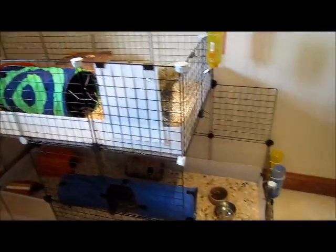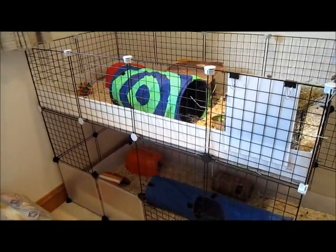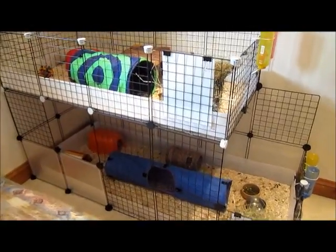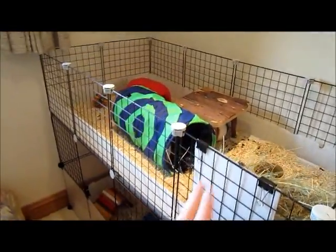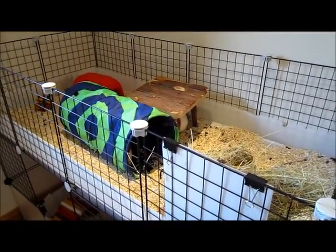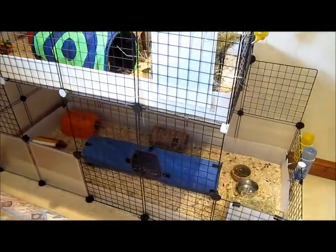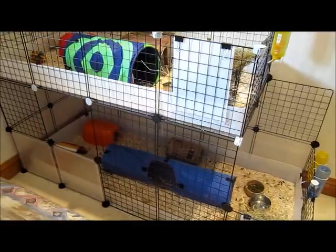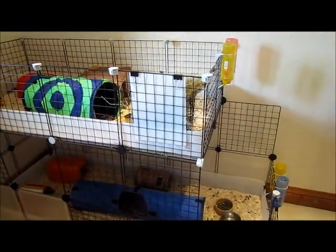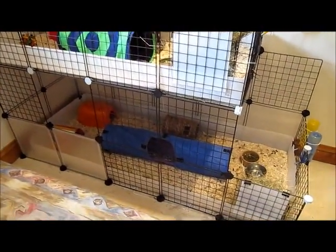And the greatest thing with CNC cages is that you can make them as big and as elaborate as you want. So if you look back at my old videos, you'll see all the different CNC cages that I have built. You can build second levels, you can build little kitchen areas. So if you can do, and if you have got the space, I really do recommend getting a CNC cage. Piggies love running around and popcorning and chasing each other and playing, so it's really important that they have a really big area to do this in. So the bigger the better, really.